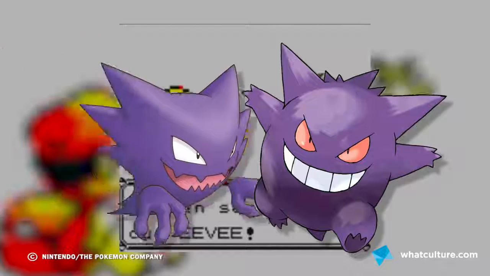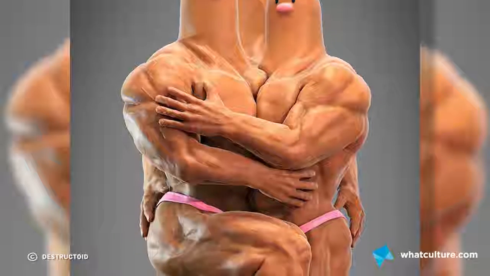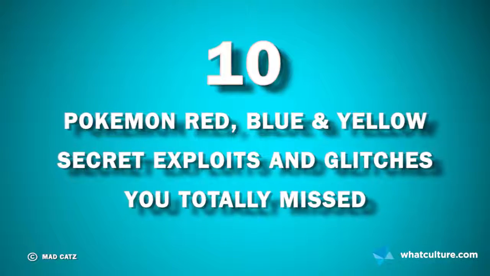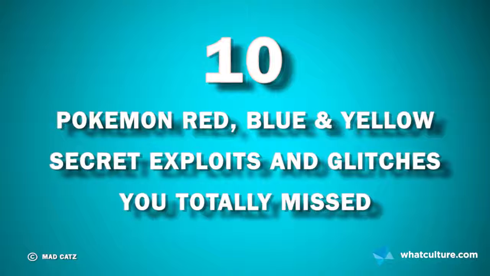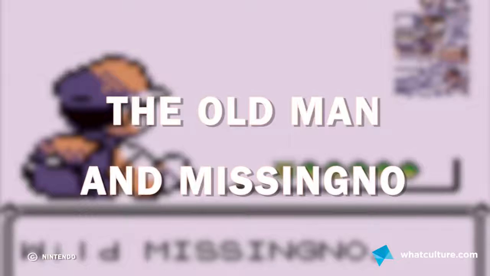Dark things. Twisted things. Not quite as twisted as that fan art of Dugtrio's body, but what on earth could possibly out-creepy that? I'm Ben from What Culture, and here are the top 10 Pokemon Red, Blue, and Yellow secret exploits and glitches you totally missed. No Game Shark required. Number 10.